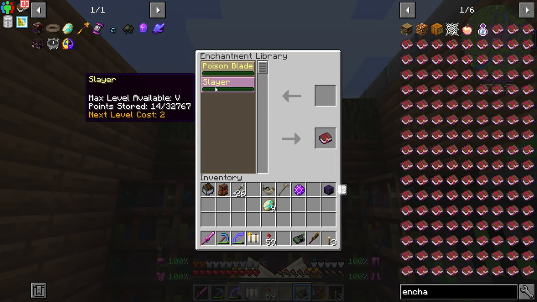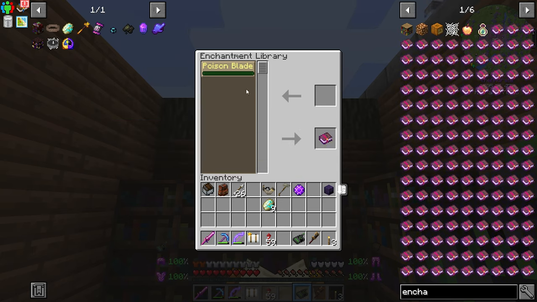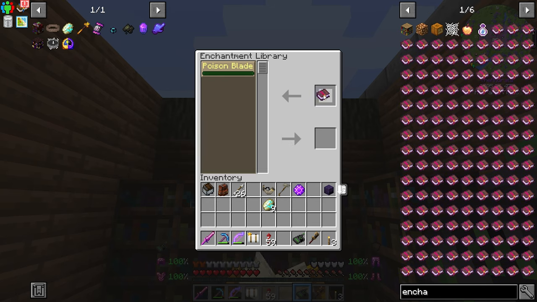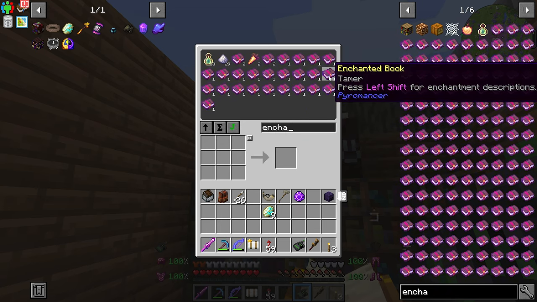So I can pull out Slayer 2, Slayer 3, Slayer 4. Okay, so I can pull out the Slayer 5 book. Max level available is 3. And if I put that there... Oh, I see. So it kind of takes duplicates. Is that what I'm getting?